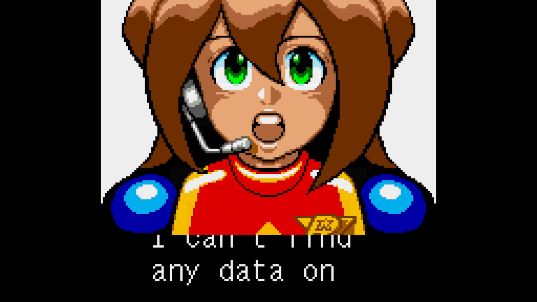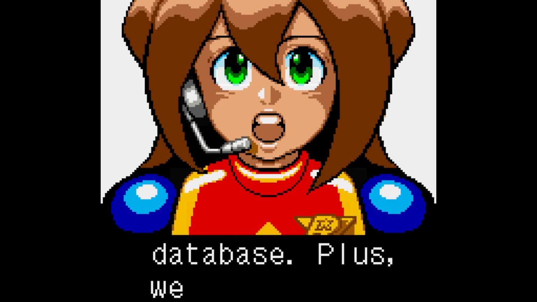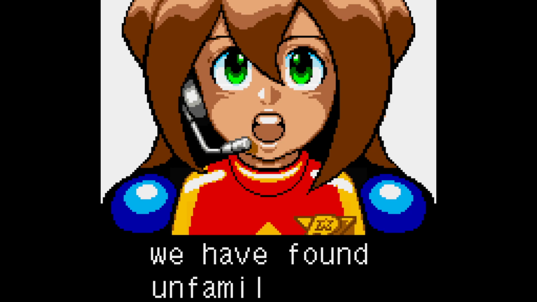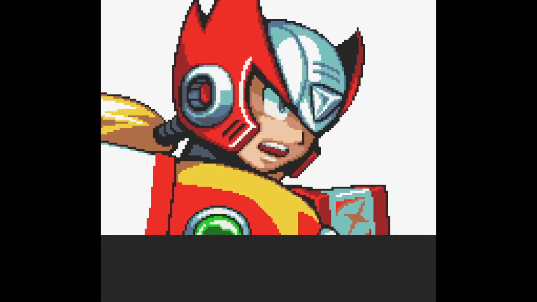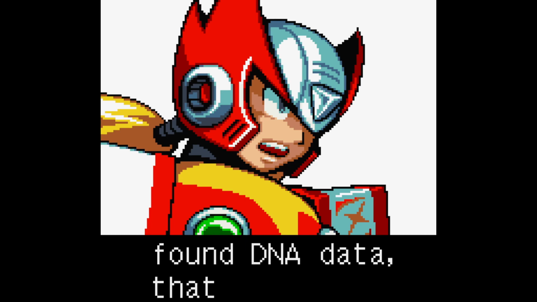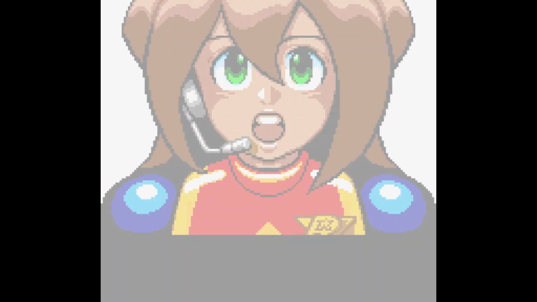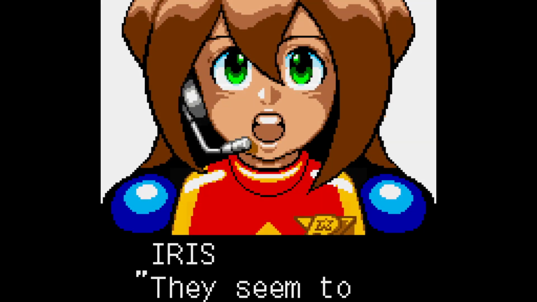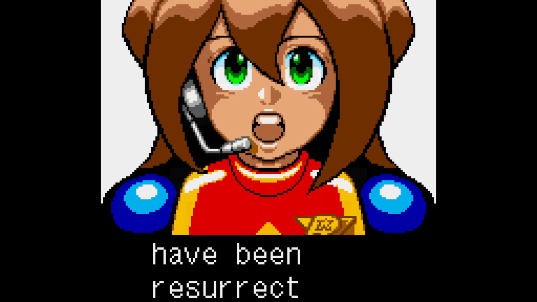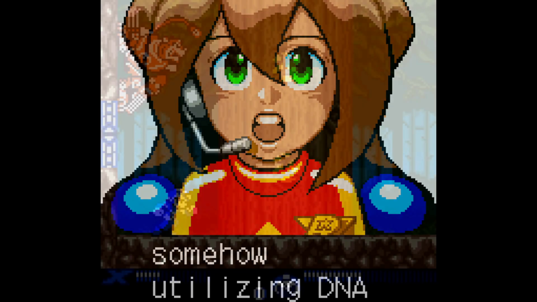Iris says that she can't find anything in the database about Gareth. She also mentions finding an unknown item. Zero says that they've also found something unusual. DNA data just draining out of defeated enemies. Gareth is apparently erasing Reploids and using their DNA to create items and revive old Mavericks.